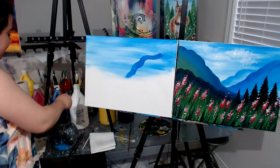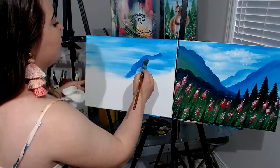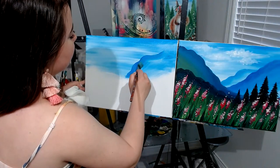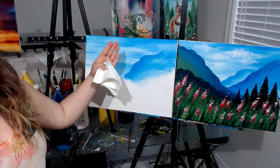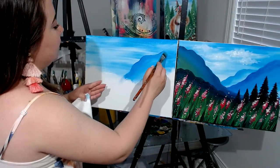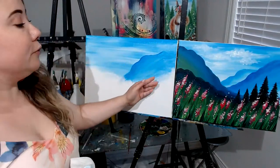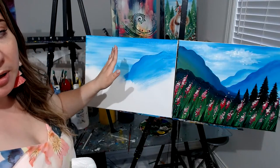I have a line. Now I'm going to wash off my brush, dab it off on a paper towel, and right away I'm going to start smudging this side of this mountain into this distance here. Do you see? It looks like blending now because I blended this side of the line into the background. And it's going to be hardly visible, so don't worry about going too far or working on all those sections. What you're going to see is this. As long as this is good, that's all that matters.